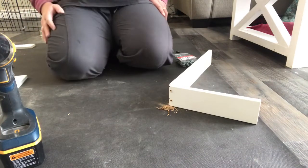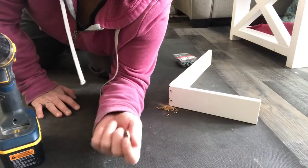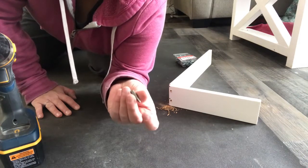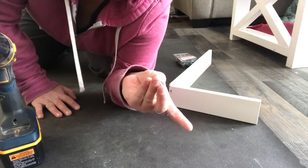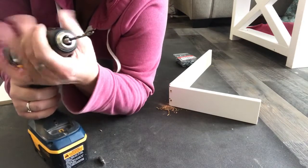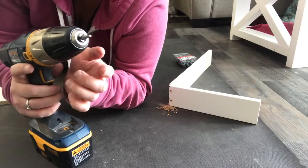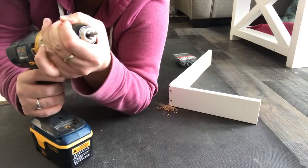And then I'm going to take my drill bit. I like to drill things in as I go just because I like to make sure that things are coming together properly because I am not super experienced with woodwork. But if you are experienced, A, you probably don't need this tutorial, and B, you probably pre-drill all the holes and don't have to worry about taking this out and putting it back in. So you're going to unscrew this in the same way, take your piece out, and slip in your correct piece, turn it to the actual drilling direction, hold it, and gently tighten it up.